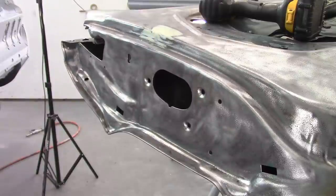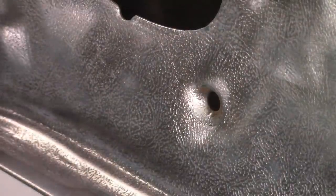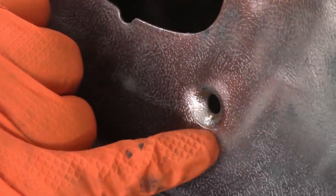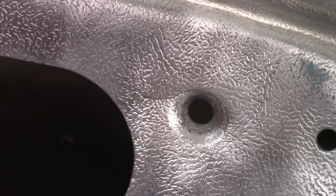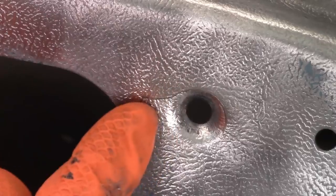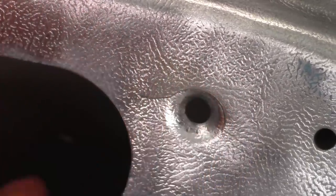Let me see if I can zoom in a little bit. I don't know if the camera can actually see it or not, but that crack is down here on this edge. This one looks okay. I don't see any evidence of a crack. And there you can actually see the crack runs out of the hole just a little bit. So I'm going to have to weld this.